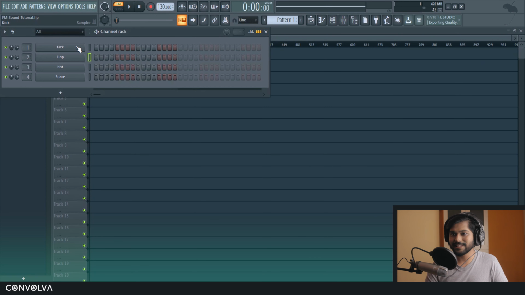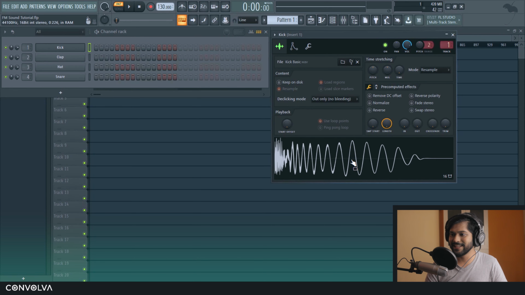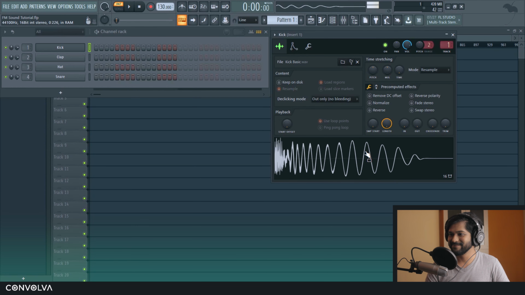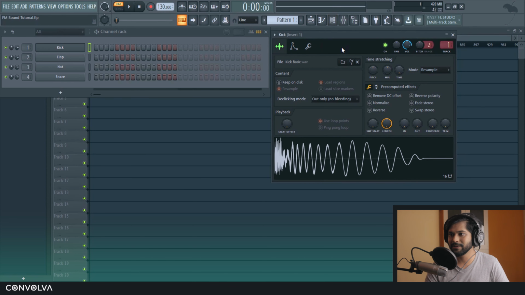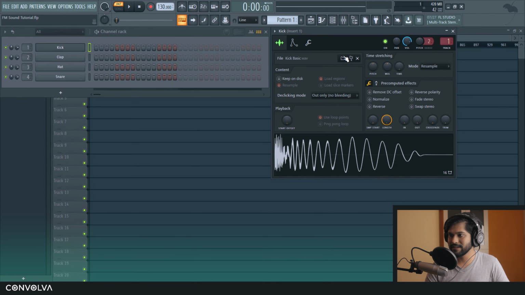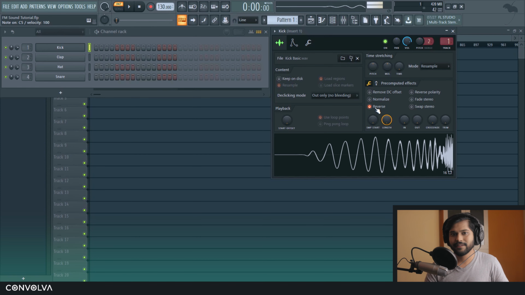To create the sound, all you need is a blank project where you have absolutely nothing but just this sound, the kick sound. This is the classic kick sound that comes with the new project in FL Studio. And to create this, the first thing you need to do is reverse the sample. So you get this kind of sound. That's like the basis of the sound.